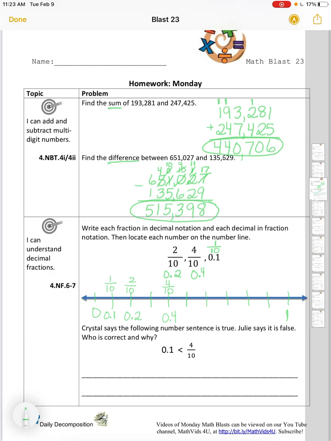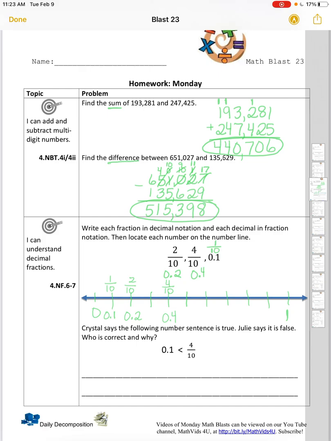Now, what I want you to make sure is that whenever you're representing both forms on the number line, you're putting those above or below each other and not beside each other, because 1/10 as a fraction is the same location as 0.1, 1/10 as a decimal, okay? So they need to be in the same line there.